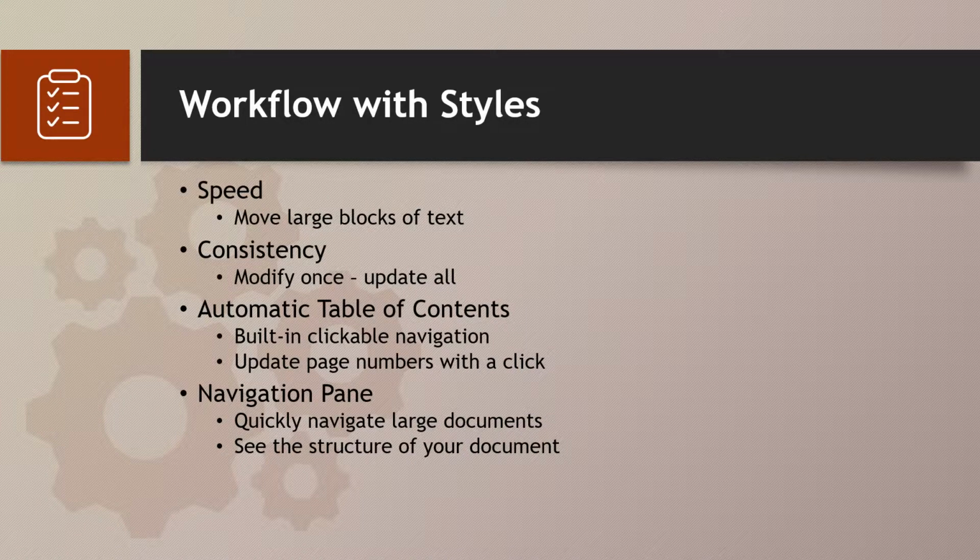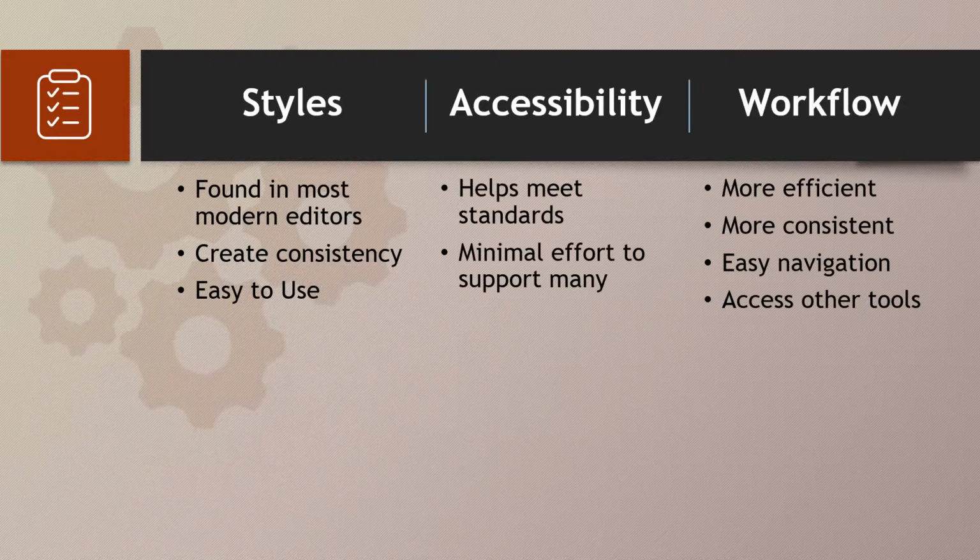You can automatically create a table of contents that will have built-in clickable navigation, and you'll be able to update page numbers and the titles of the items with a click. The navigation pane or document outline will help you quickly navigate large documents and allow you to see the structure of your document. Now I hope that you have a better understanding of styles.